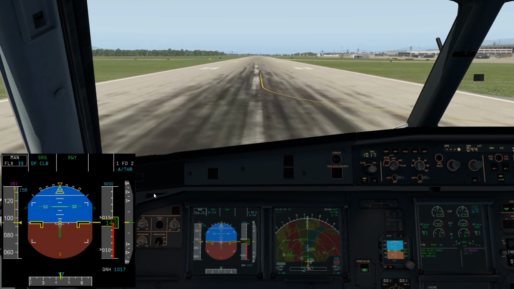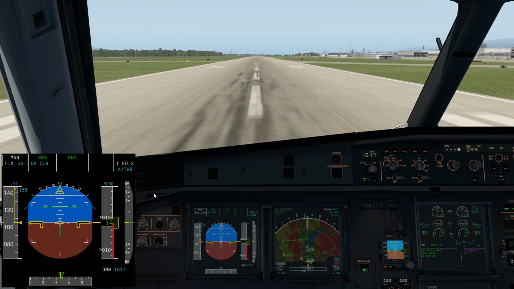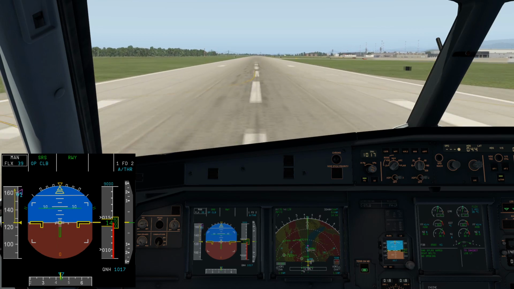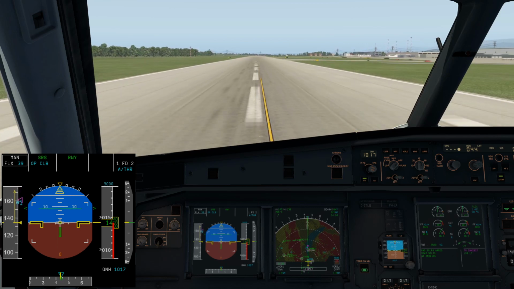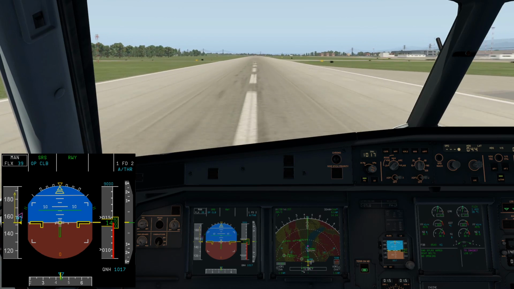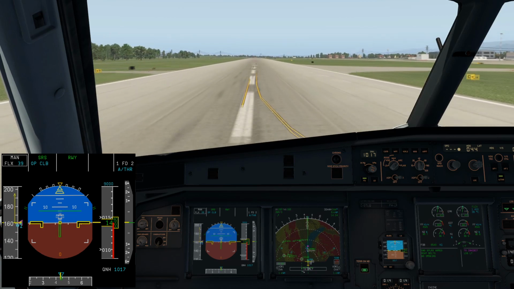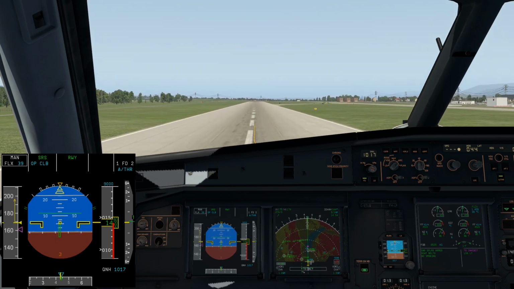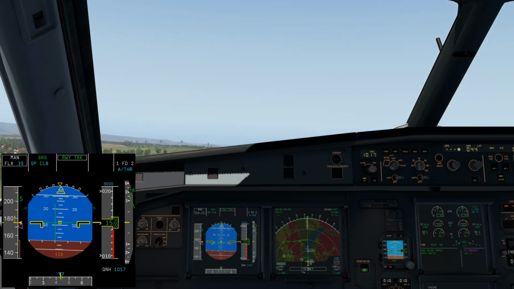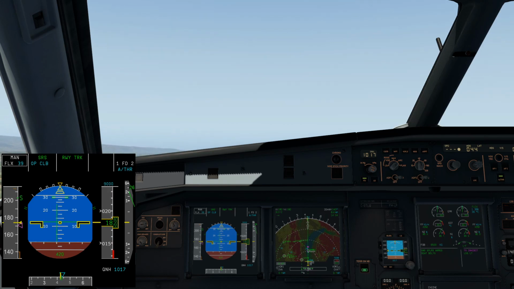80 to 100 knots, gradually reduce the pressure, neutral at 100 knots, which we would check. And rotate. Positive climb, gear up. And you'll see there, runway track. Now I'm not going to follow those flight directors because that is obviously talking nonsense. I certainly don't want to bank over that early. And there we go. It should eventually settle in.